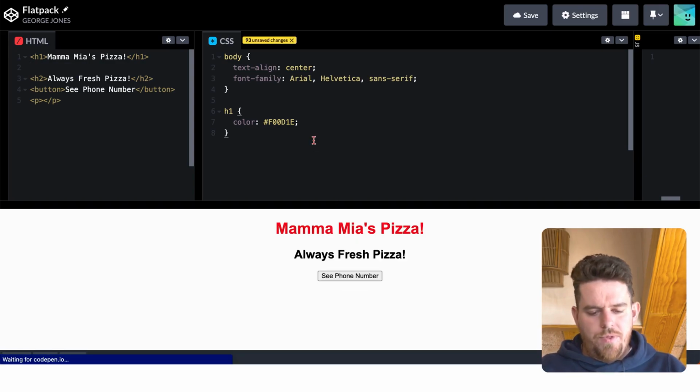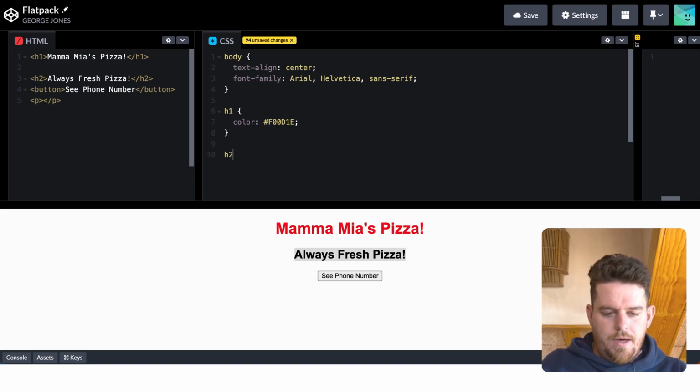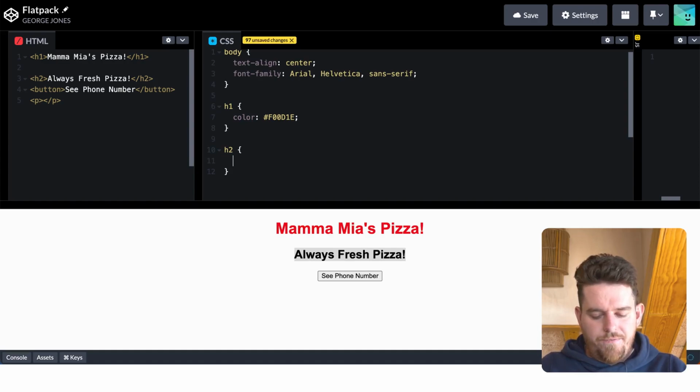And then I think the only other thing that was in our brief is we needed to make the subtitle bold. So let's go ahead and grab our H2s, add a curly brace afterwards, and then we're going to use a property called font-weight.